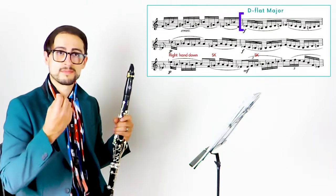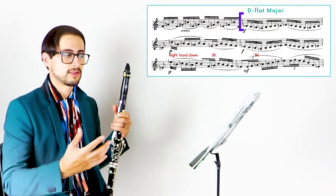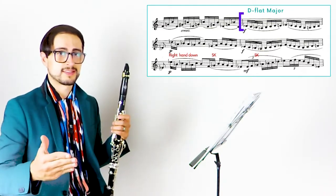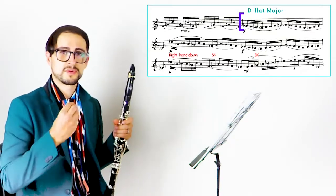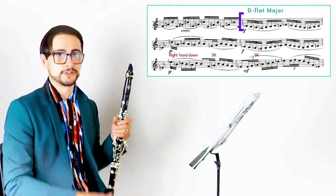Using a mirror, taping yourself on your phone, being able to self-critique and assess the ways in which things are not working out is the best way to learn in between lessons and those points in which you are receiving critique from somebody else. Then it makes you a better player and allows you to become a better teacher for someone down the road who may be having a similar issue.